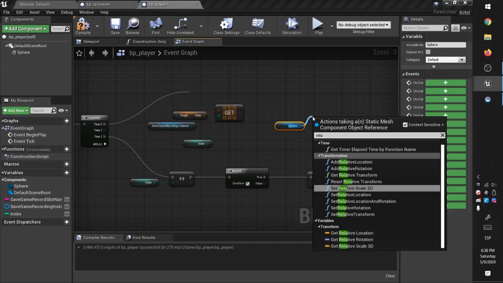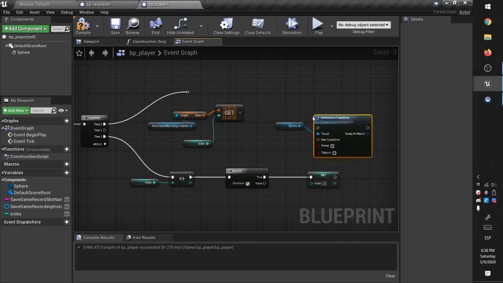Remember, we save it as relative transform, so we apply it as relative transform too. So like this.